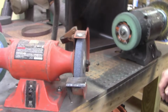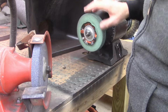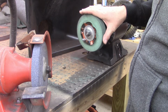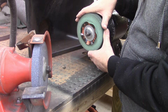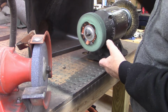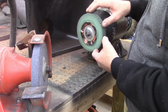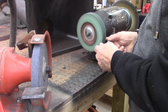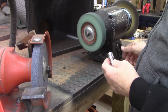Sorry, I'm bouncing around, but that's the way I've got it set up. This is my 2,000 grit wheel. I like this wheel. The only thing I didn't like about it when I first purchased it was that it was out of round. I don't know if it's the way I mounted it to my motor, which I never had a problem with. It's a Black & Decker 6-inch bench grinder. I like it, but this wheel was out of round. But it's kind of worked itself down. I really like it now, and it literally polishes. This 2,000 grit, it's awesome.